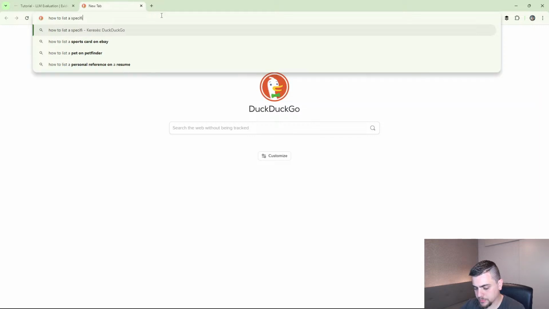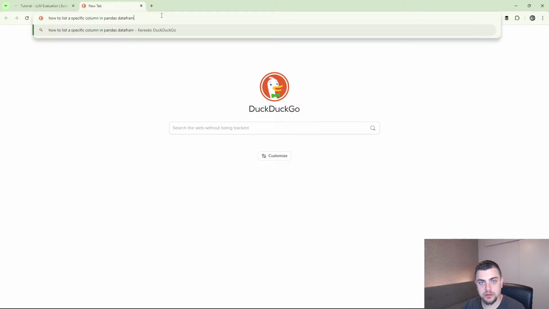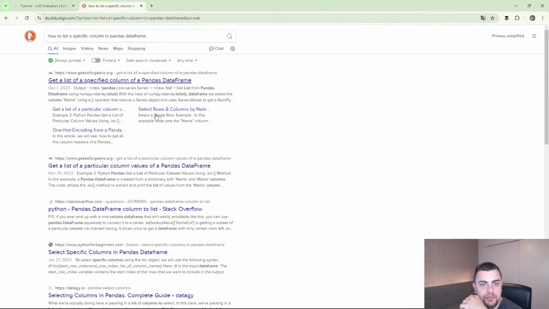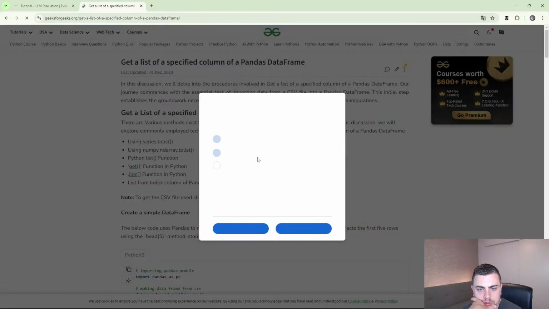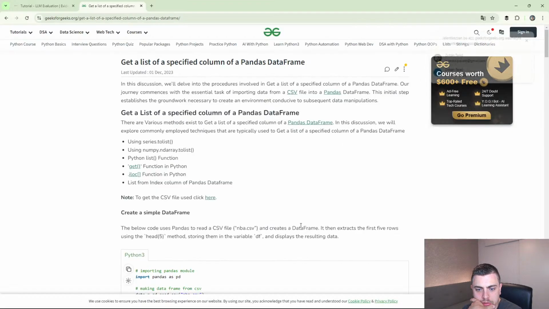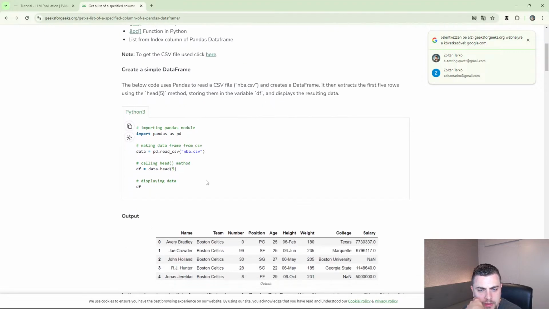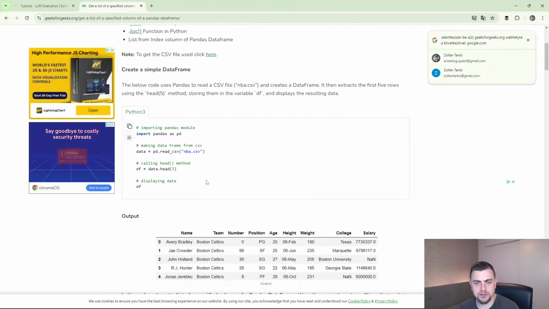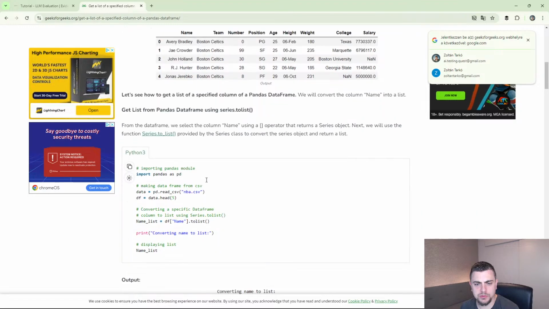How to list the specific column in pandas data frame. Get a list of specified column. Let's see. Calling the head method, displaying data, and this is the output.